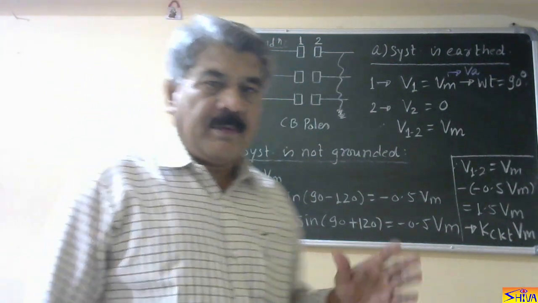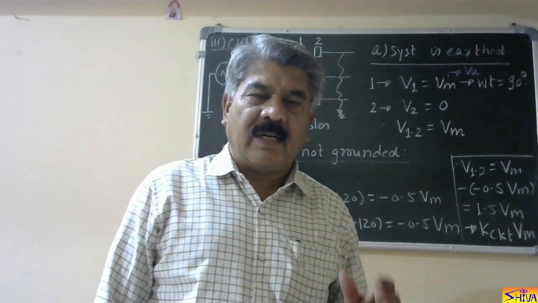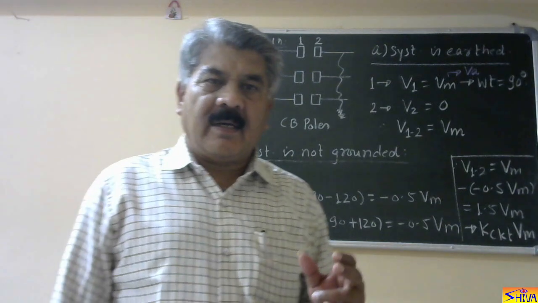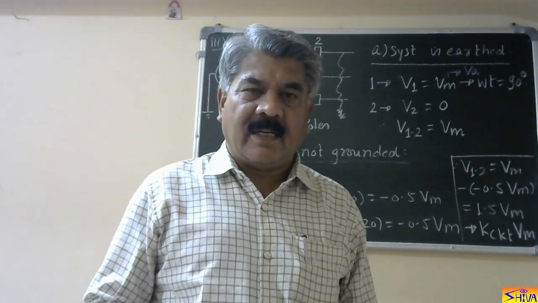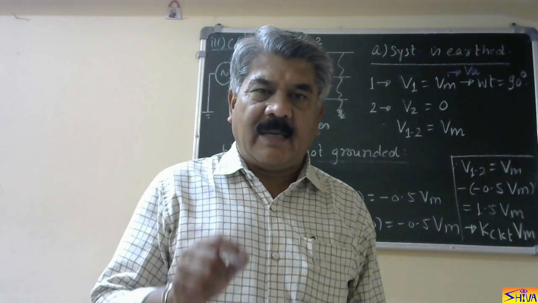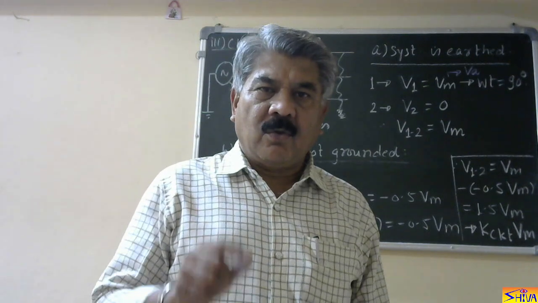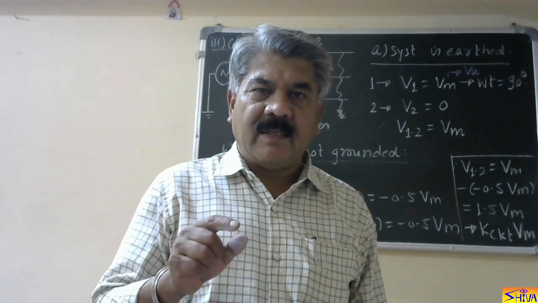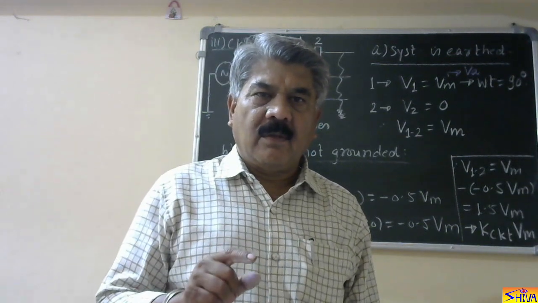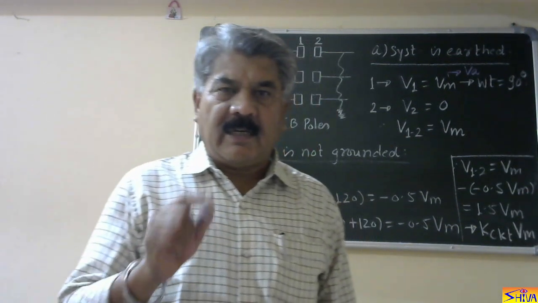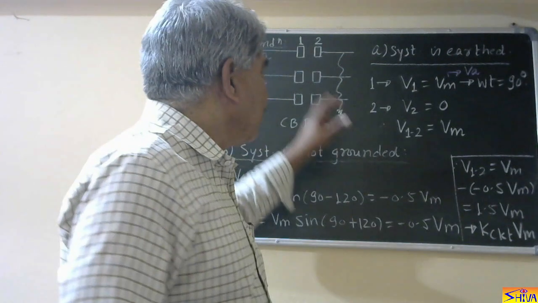Now from the previous discussion, it is obvious that during fault condition, the power factor angle phi is 90 degrees. So let us assume that KDM is unity, power factor angle is 90 degrees. So sin of phi, with phi being 90 degrees, is 1. So the active recovery voltage is Vm. Now let us start with phase A.